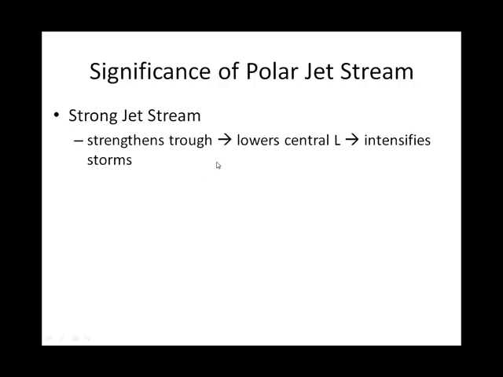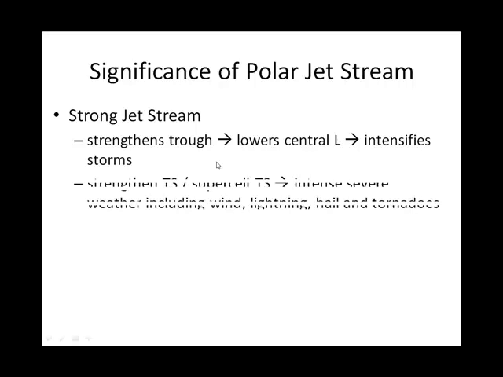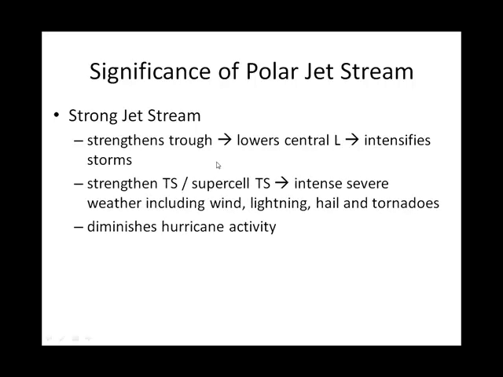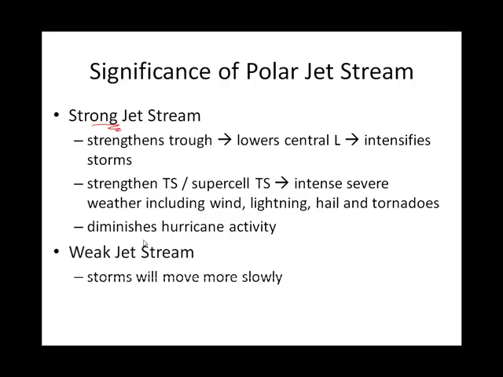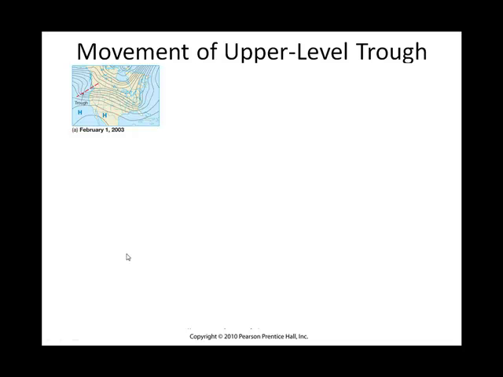So the jet stream you saw in pink just a minute ago, in general, if we have a strong jet stream, we know it has, generally speaking, certain effects on, for instance, our thunderstorms. With a strong jet stream, we tend to have more thunderstorms and fewer hurricanes. And if you're thinking ahead, you're probably right. If the jet stream tends to be weak, then our thunderstorms will be weak in general, and they'll move slowly, and our hurricanes will be strengthened.